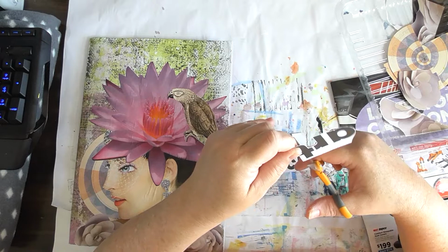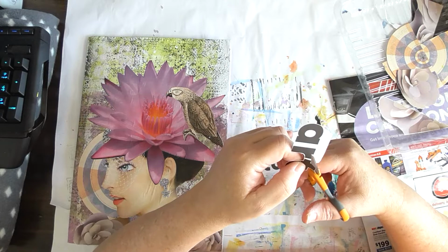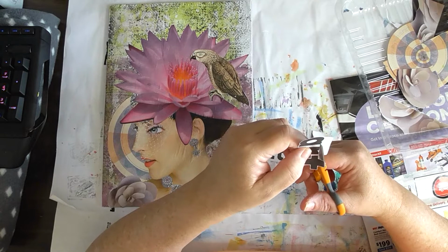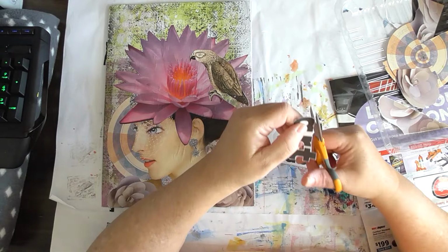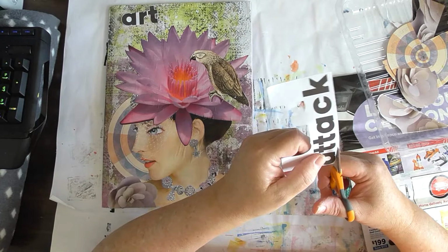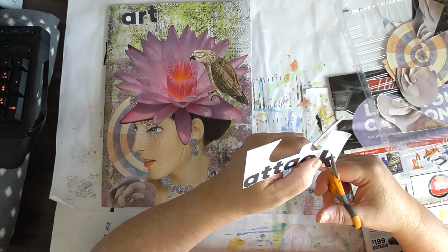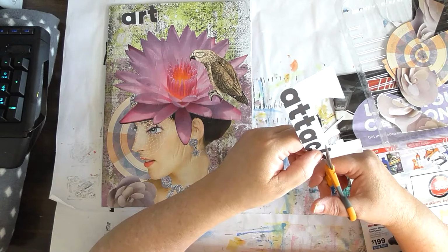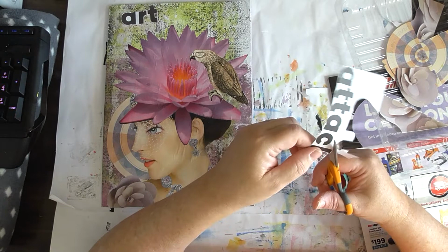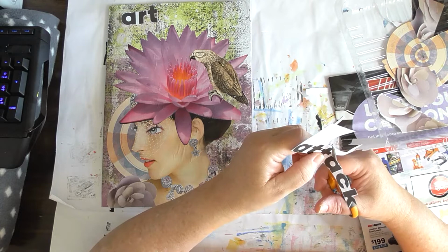So this book here, I want to try some different kind of collaging. I like doing this sort of collage with the magazines and all that, but in this one I just want to try doing some different sort of collage. I've been looking on the internet, I can't remember who I was watching, and I just liked her style, and I want to try it. So basically, I just want to try collaging my painted papers and make collages with all that sort of stuff, and just see what happens.